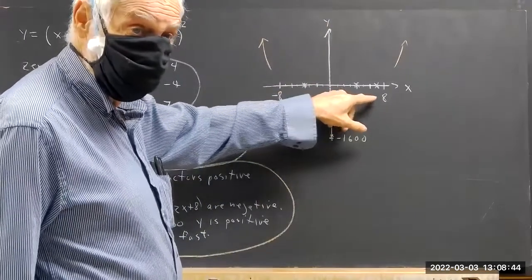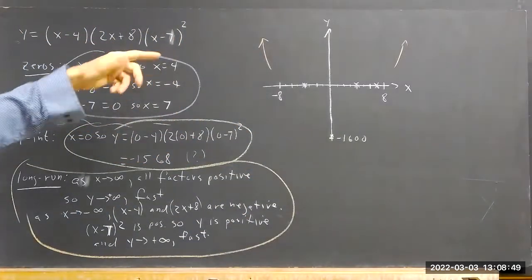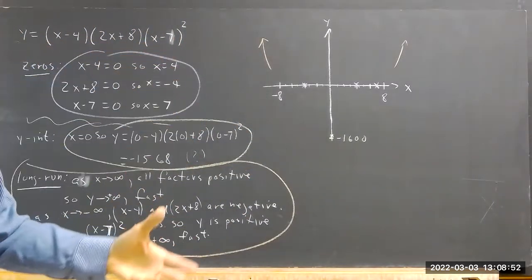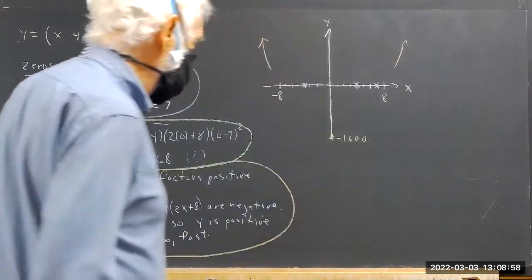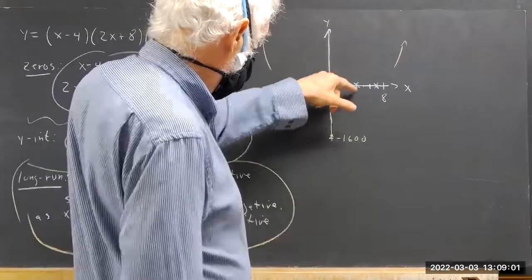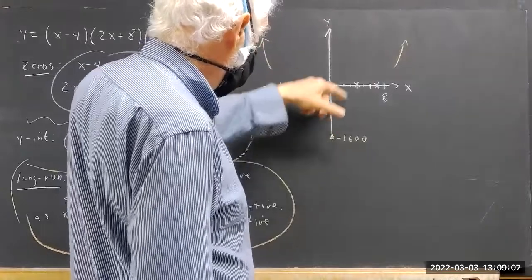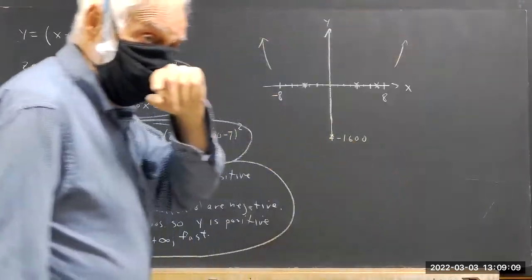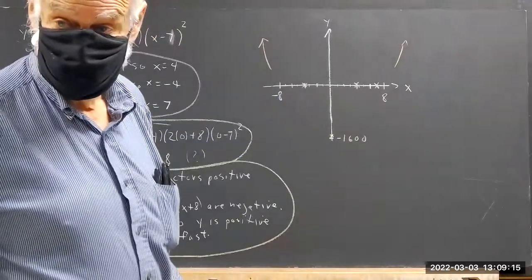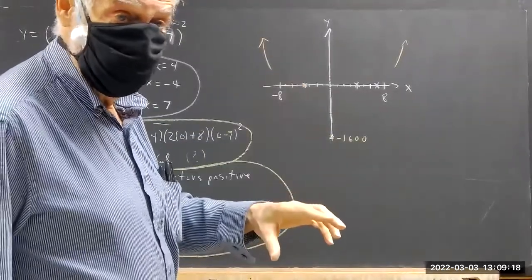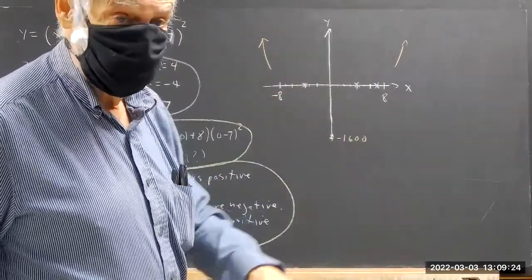The only place I get through zero is at these purple marks. Those are the only numbers that give me zero here. Any other number, none of these are going to be zero. So when you multiply, you're not going to get zero. Okay, so I don't turn around here. But I could come down through here, I could turn around here, and then come back up, right? Or I could come down through here and up through here and then turn around here and go back up. Well, you can turn around down at either of these points and satisfy all the conditions of the long run behavior and the x and y intercepts, okay? Zeros and the y-intercept.